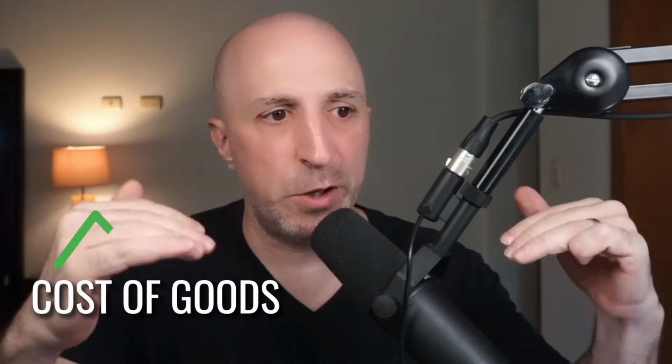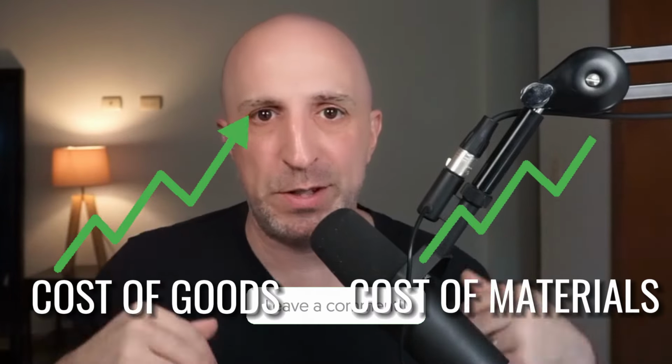There's a website, fairly standard, find it right in the contract. You want to see language that says inflation data. If somebody knows it, please drop it in the comments below. But that website will say cost of goods, cost of materials has gone up X%. And some of these contracts will give a clause like, well, if that percentage goes up over 5% and sustains for 30 days or something like that, then we charge you the difference at that point. So again, just look at the contract and ask the question.